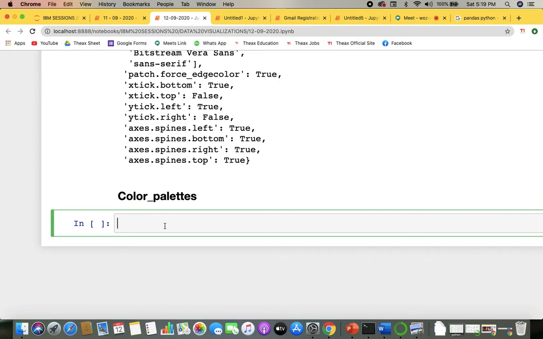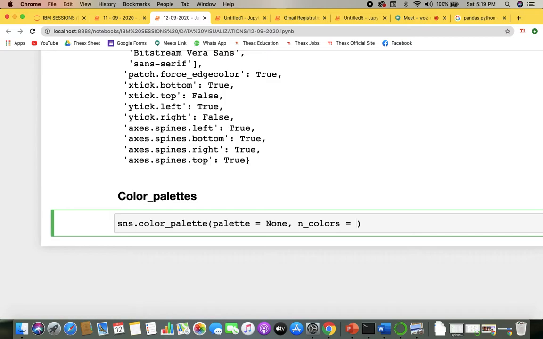Okay. Now here is how you write the parameters in Seaborn, right? You write sns.color_palette, okay, and then we write what palette we are going to use, and by default it is None, okay, and then we define the number of colors we want, right?